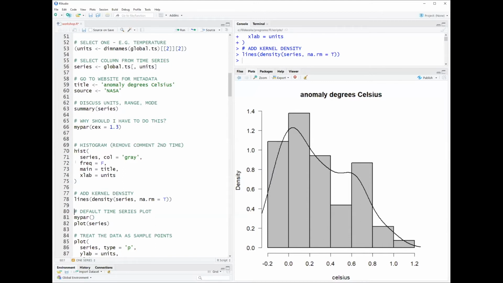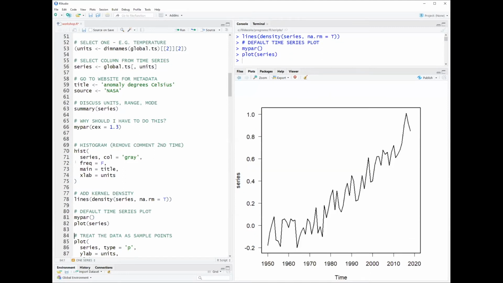So let's just look at a plot of that variable itself. Most of you have seen, I'm sure all of you have seen this plot in one form or another. We can see that the temperature anomaly is around 0 in the 60s, and then it begins to increase in around 1975 or 80, up to about 1 in the year 2020.